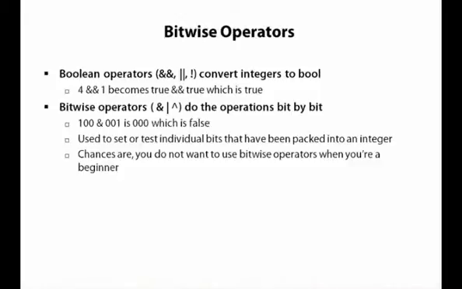Why would you want it? It's very common to save space and time by packing individual bit values into a single number. If you have some operation which has got 7 different options that you could set, you can take 7 parameters, each of which is just true or false, or you can take a single integer and look at the lowest 7 bits of that integer and see if they're on or off to see whether you want the option on or off.